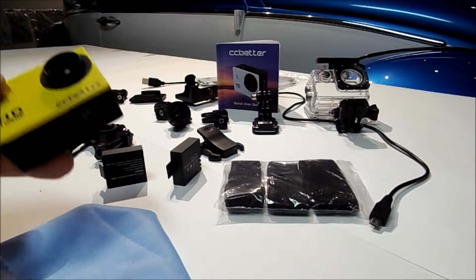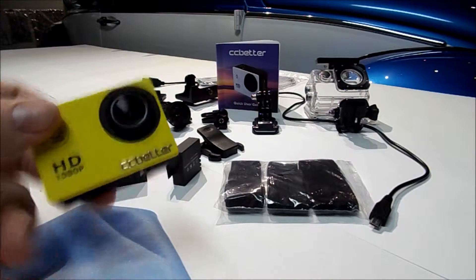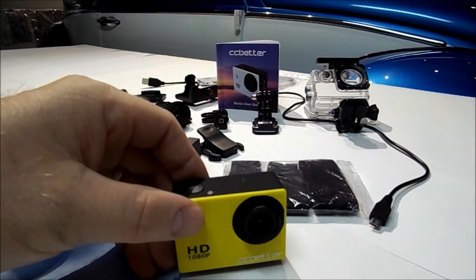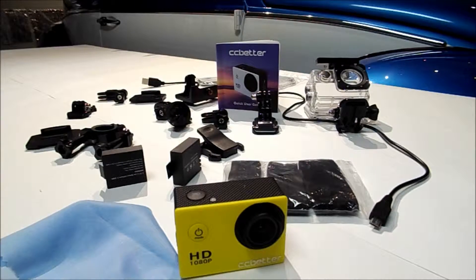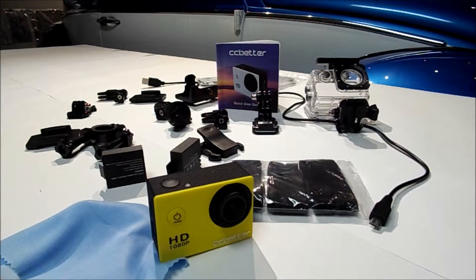So where would you want to use this? If you're out in the market thinking about buying it, what can you use it for? If you're trying to do things like snowboarding, where you want to see the landscape in the background — the green trees and white snow — this thing's probably not going to do that. You're probably going to have to get a GoPro or some other better brand. But where this thing would work, in my opinion, is a place you want to put a GoPro-style camera that you don't care if you lose or destroy.